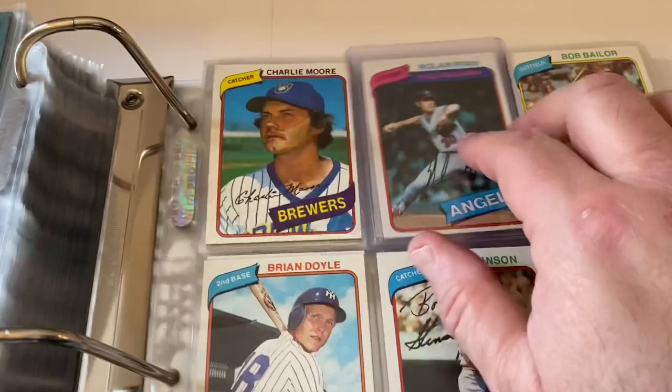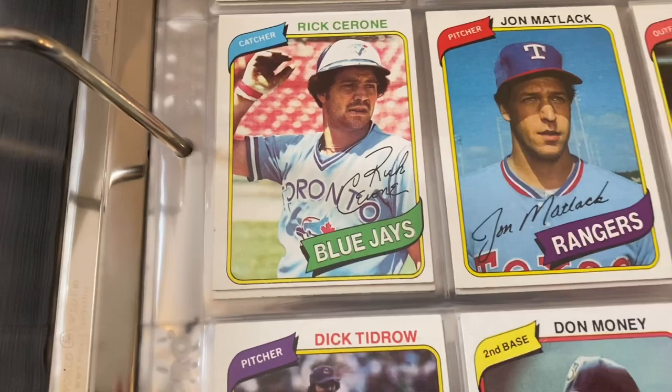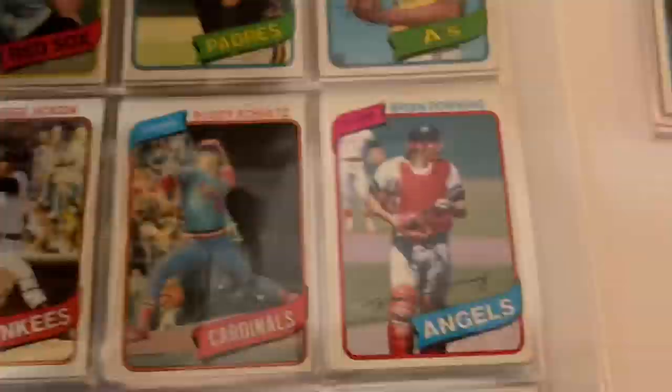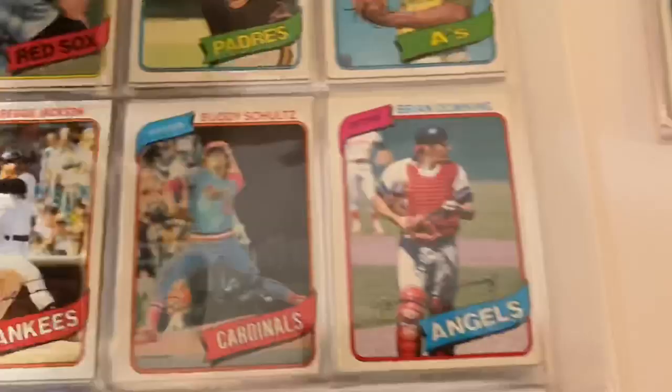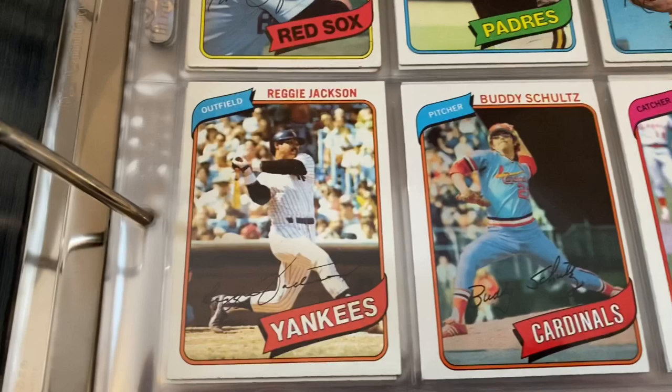Let's keep going and finish this out. Glad I was able to share this with you. Gary Templeton on the Cardinals, Mitchell Page, Al Hrabosky. Chet Lemon, Jim Palmer. A lot of you guys probably haven't seen all these cards — you see the big ones people send to PSA, but there's a lot here like Jesus Alou — would you have known that card existed? Tom Poquette, Fred Kendall, Mike Norris, Brian Downing. There's Reggie Jackson — Mr. October — that one isn't too bad.